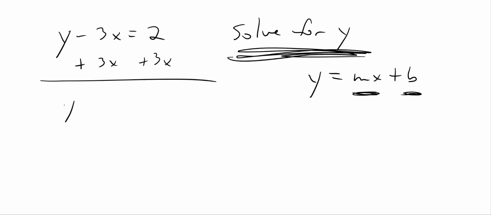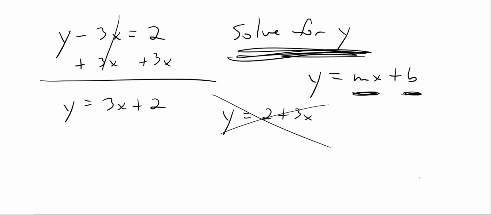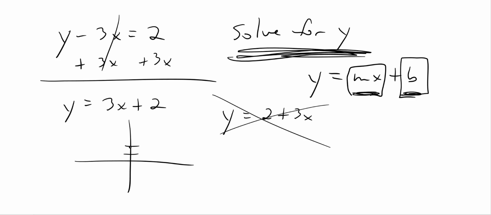Right? And so what you're going to get is y is equal to, that cancels out, you're going to get 3x plus 2. Please, I don't want you to say, oh, add 3x and say y is equal to 2 plus 3x. Okay, I don't want that, because if you do that, you'll never get it in the form y equals mx plus b. It's y equals b plus mx. Okay, so you got to have the x value first, and then just the constant, or just the b value second. Okay, and then you graph this, so it's going to go up 2, and it's over 1, so then it's up 1, 2, 3, and over 1. There's your graph.